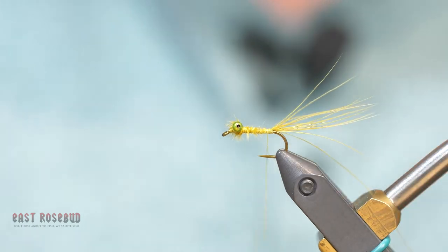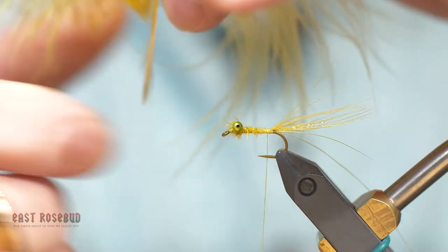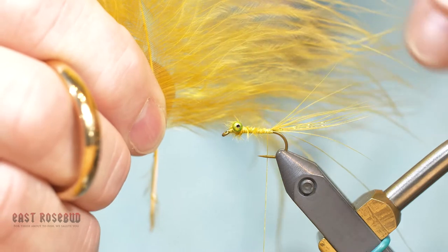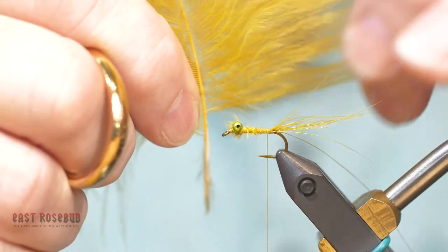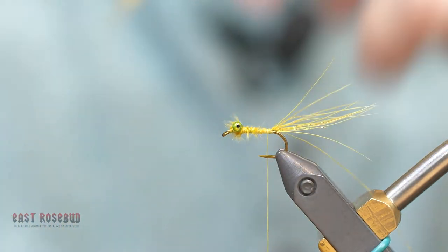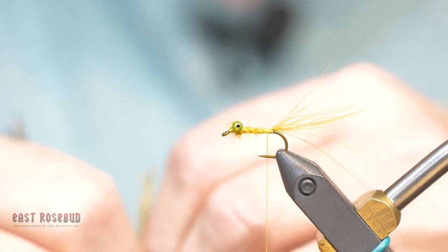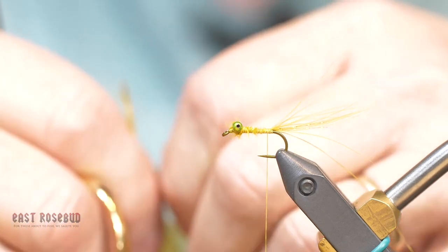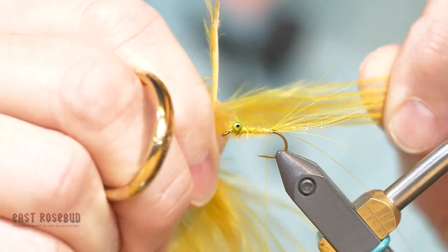For the body, I'm using barbs and I'm going to use the longer side — I want to get as much length as I can, about three to three and a half inches if possible. You can see the barbules on the base of these are really long and fluffy, and that's what's going to form the thorax on the fly. I'm going to take a little bit more than a quarter inch, not quite three-eighths. You don't want to get too carried away because if you get too much, the barbules just clump together.